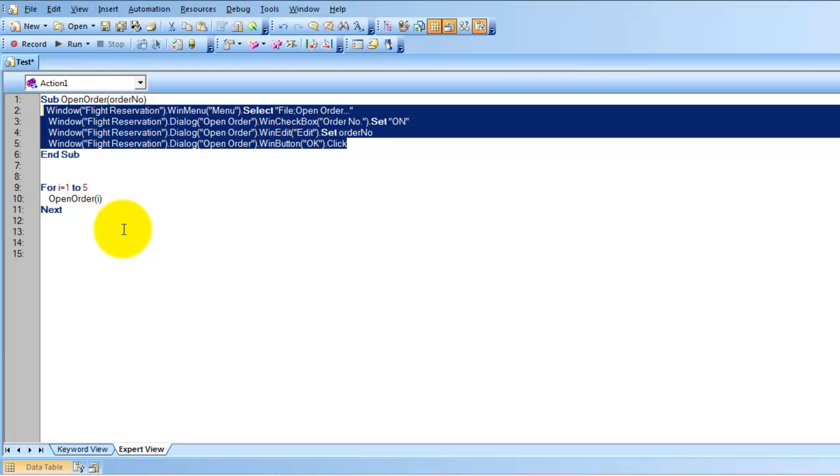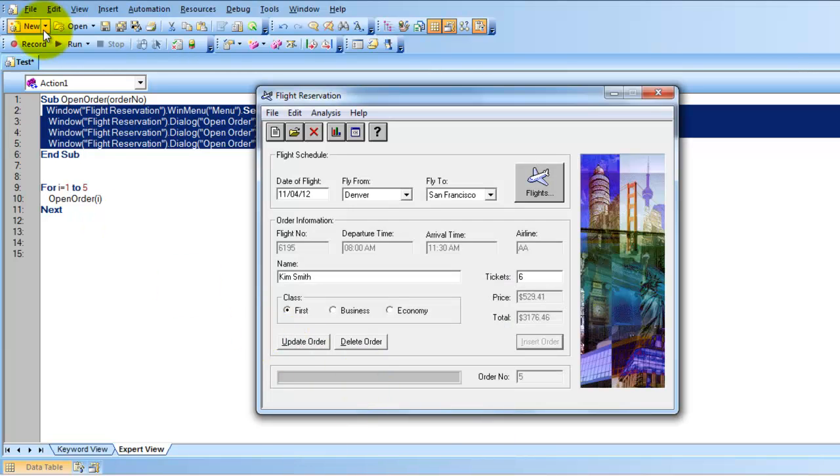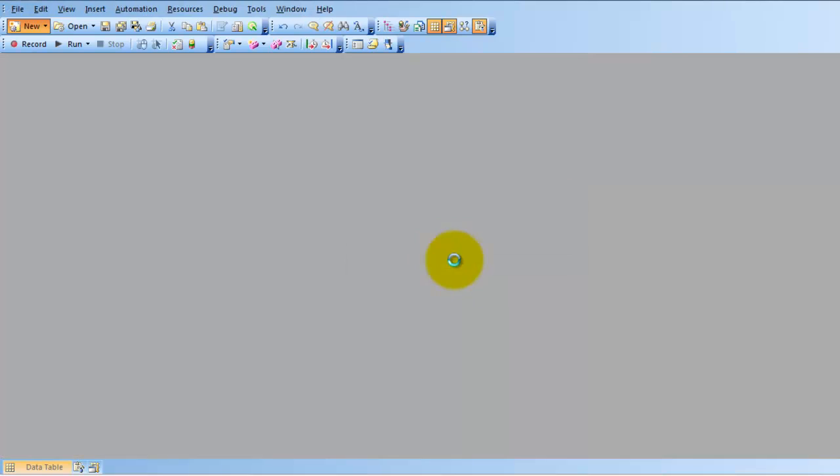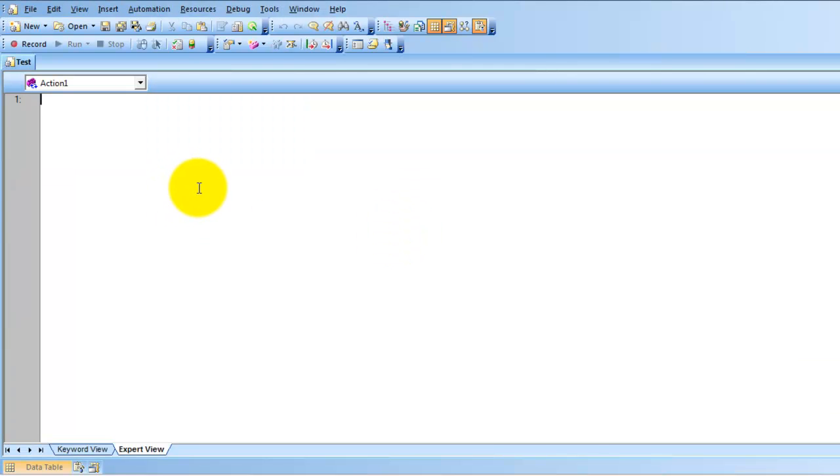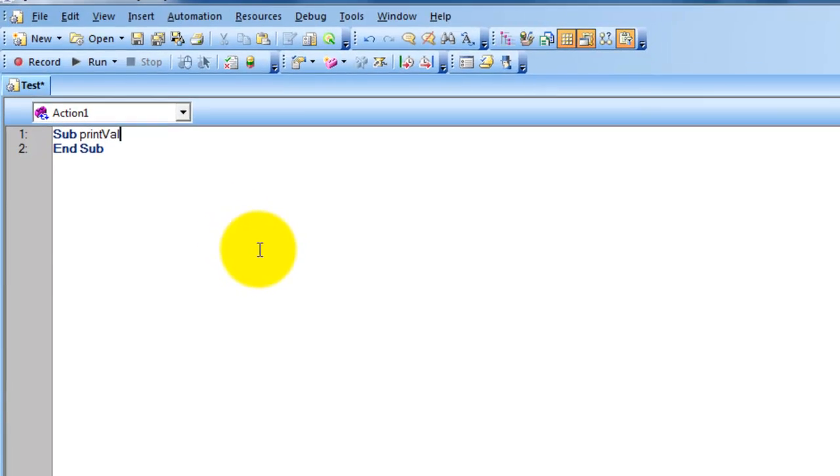Now we will see the different ways of calling a sub procedure and what the different points are. For this, I will go to some small, very generic examples. Say now I have a sub procedure called print val or something.